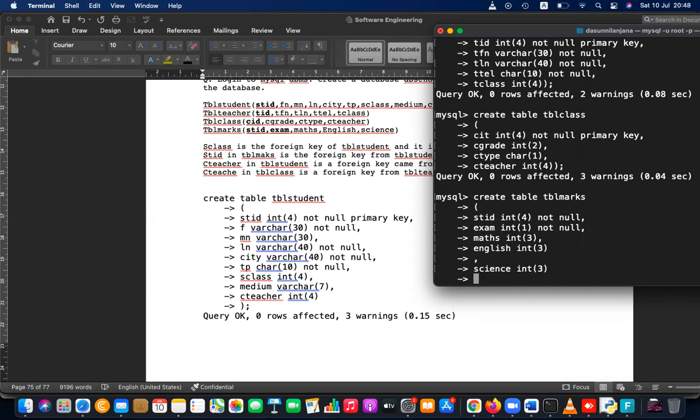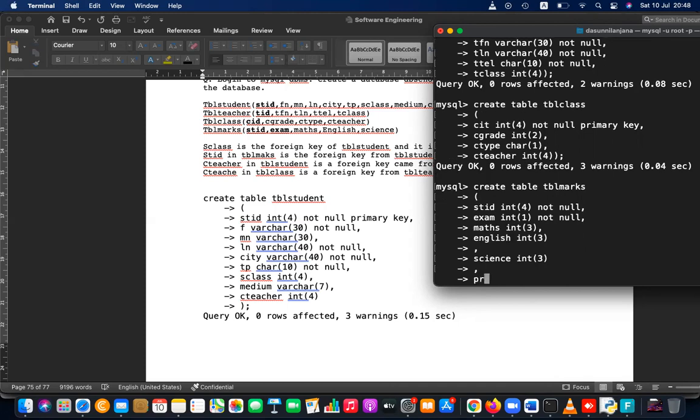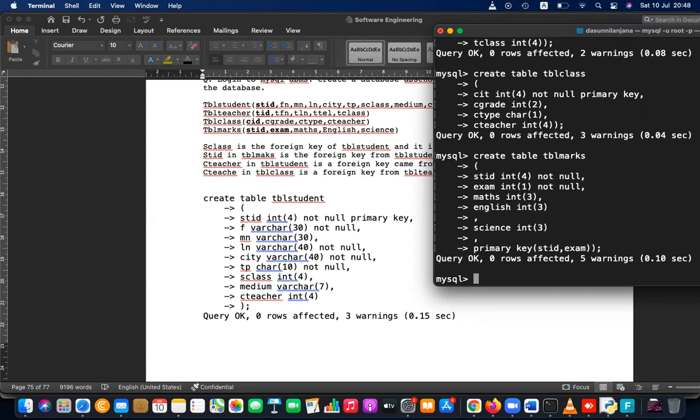And you have to tell one more thing, and that is primary key. You have to tell the primary key because this time 2 keys, STID and exam, are created in the primary keys. Okay, that's why you have to tell that there are 2 keys. Then you have to tell primary key, STID and exam.